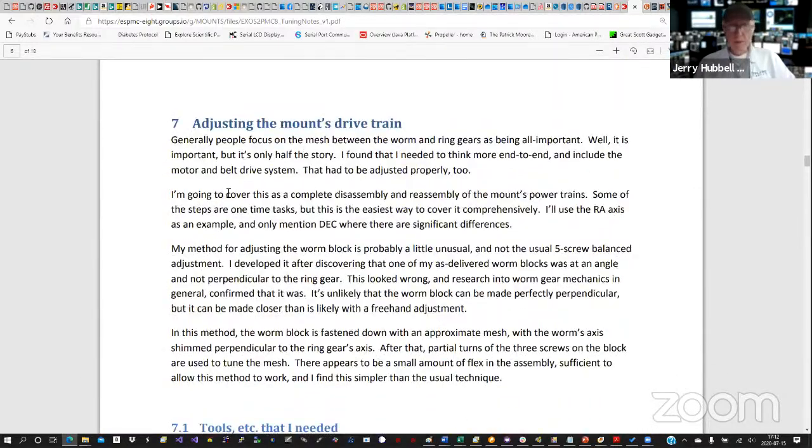All right, so now we can move to the mount drivetrain. This is where people, like he says, generally focus on the mesh between the worm and the ring gear. That's important, but it's only half the story. There is a lot involved with the drivetrain.